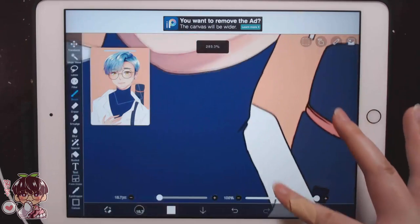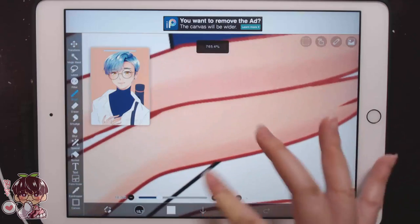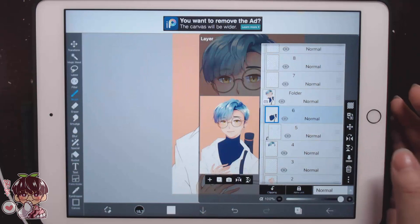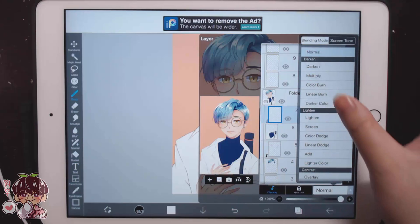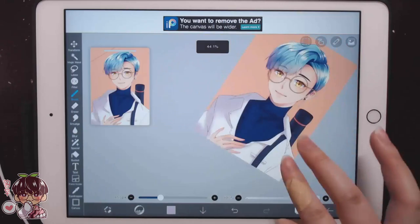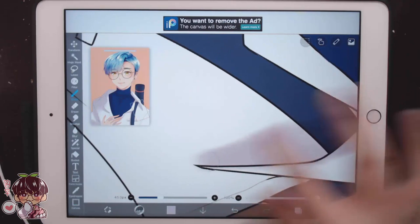Okay, I think that's about it for the base colors. Hopefully I didn't miss too many pixels here and there. Definitely becomes more apparent when you start adding like dark colors or adding the multiply layer. So new layer, clip, go into multiply, and I'm gonna add in fairly light purple. Oh, I see an area that I missed. We can fill that in after I merge it.